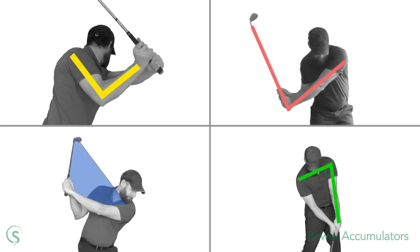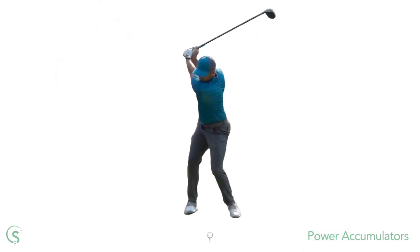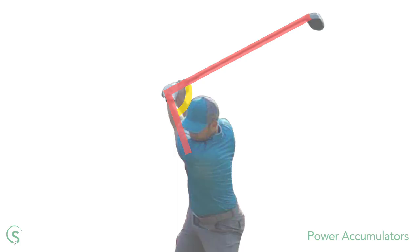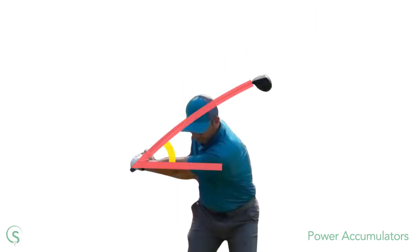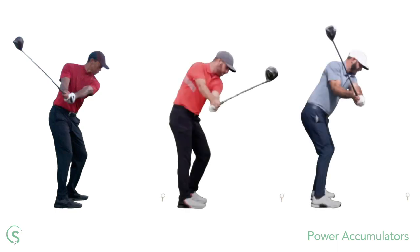But let's assume you are using all 4 accumulators. Does it matter in which order you accumulate them? No, not really. In fact, you don't even have to accumulate them on the backswing. A popular method of using the second accumulator is to cock the left wrist during the downswing. This helps prevent clubhead throwaway and keeps your swing radius short during the start down. So there's a lot of freedom when it comes to accumulating power, but not when it comes to releasing it. This is why when you compare touring pro swings, their backswings may look very different from each other, but their downswings don't. You must release the power accumulators in a strict order.